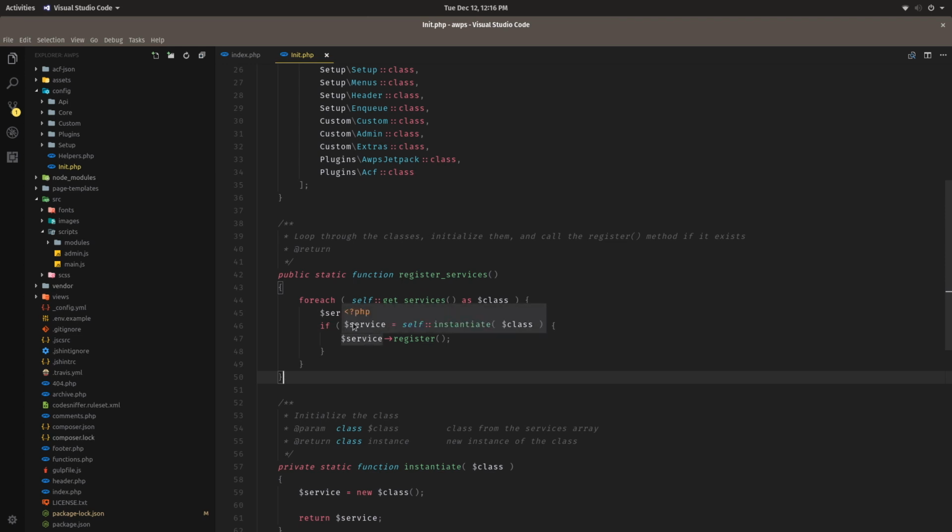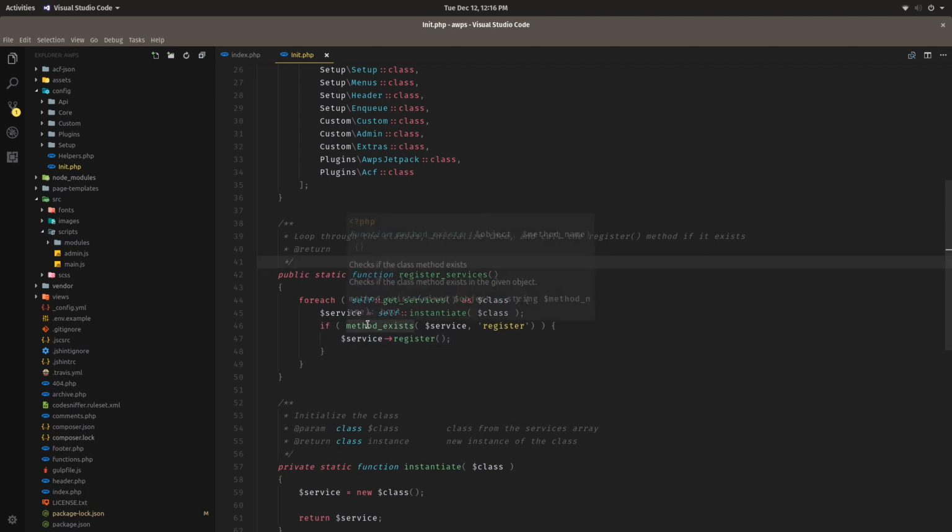If we roll over, you see that it gives you the highlight of where the service is defined, with the self-instantiate class that is basically right here, but of course you could have it in a different file. This is really, really useful. And of course it also works for all the PHP definitions we have. If we roll over a specific built-in default PHP function or PHP method, we will have the description of that specific function with some pretty cool highlights. You can install a lot of different modules that work with IntelliSense, so you should really explore that. It's really, really important for you to use it.